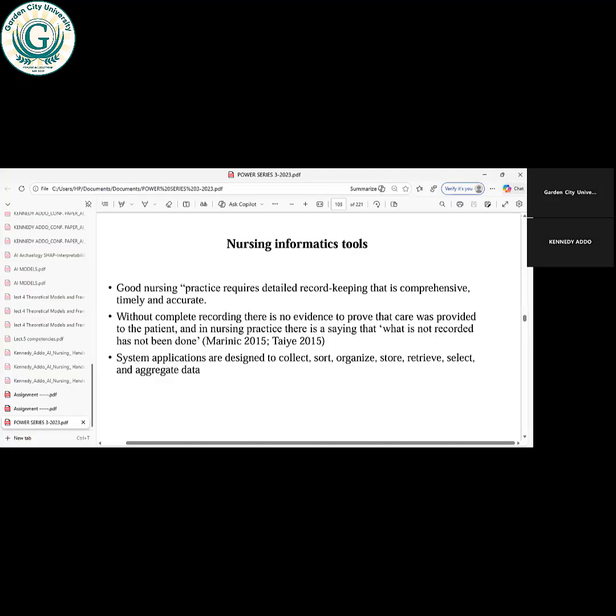And the folder is misplaced, or we can't see the folder. What are you going to use as evidence that you have really managed the patient? Because you can't have the people's history or records. And there's nothing that could be more suggestive of the attention you gave the patient. You can be sure of the services you provided, but it is not confirmed in writing or documentation. And that is why there's a saying that what is not recorded has not been done.